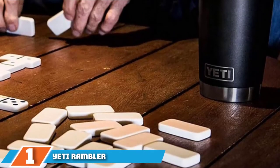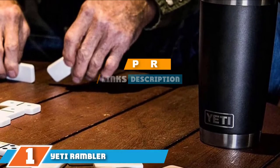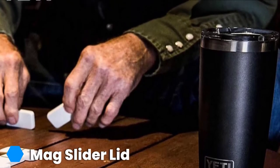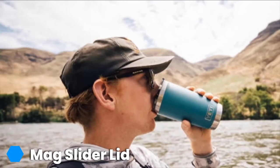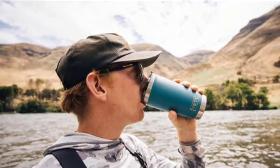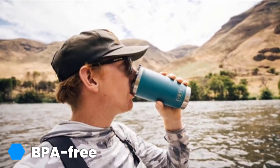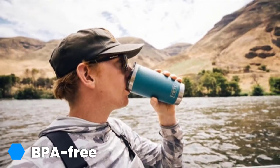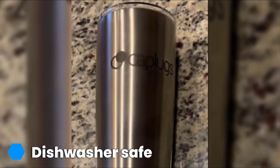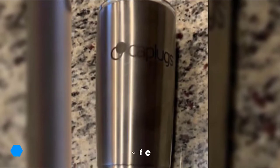The number one position is dominated by the Yeti Rambler. No coffee thermos list is complete without a Yeti product. This thermos is smaller than other models, but that makes it far more convenient to use. Yeti over-engineered the Rambler to be the toughest mug out there. Manufactured with a full-loop triple-grip handle, it can be easily held by wider hands. It has double-walled vacuum insulation to keep your drinks hot for hours, and the mega-slider lid will ensure minimal leakage while carrying your Rambler.